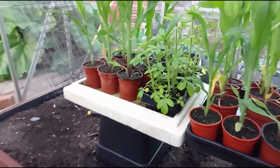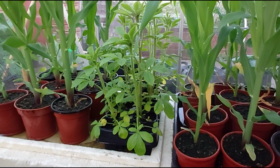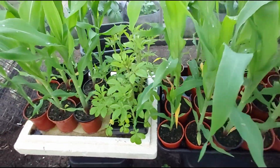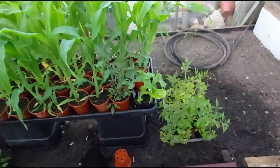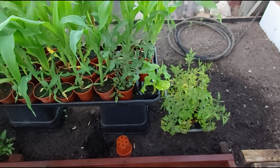Them flowers just here, I don't know what they're actually called. People keep giving me flowers and I ain't got a clue what the names are. I just plant them and they look pretty. So I've got them to plant out in the flower bed at the front. I've got some tomatoes down here that I do also need to get out very quick.